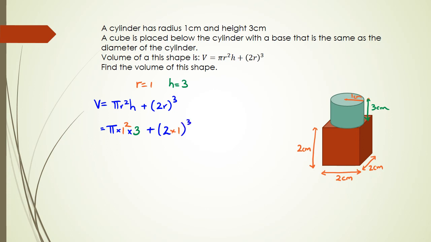Simplifying this, we're going to get π × 1 × 3 plus 2³. This can be written as 3π plus 2³ equals 8, so we just leave it as 3π + 8. We can't really do anything further to this answer, so it's 3π + 8 cm³.